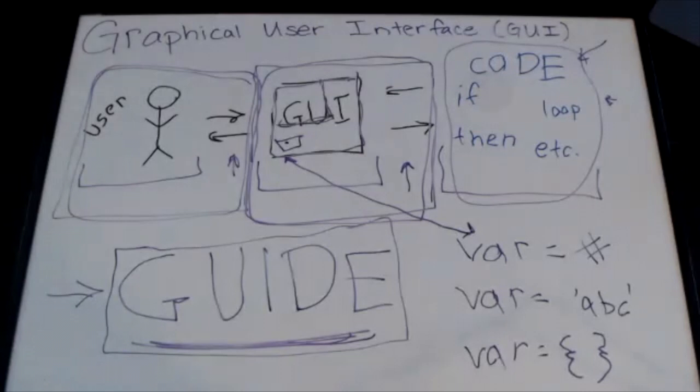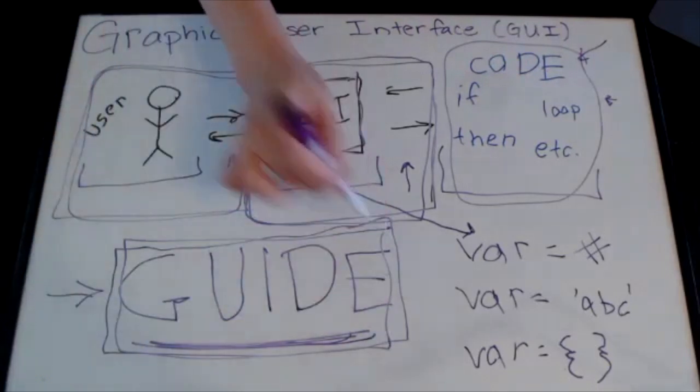So yes, going this way that I'm going to talk about, where you hard code it, is a little more time consuming on the front end, but it gives you a lot more flexibility with what you can do with your actual graphical user interface and all the data you can pass and store and all the different components like that. If you're looking for just a quick GUI and it really doesn't matter the functionality of it, you want to get done with it as fast as possible, then yeah, maybe I would recommend GUIDE.